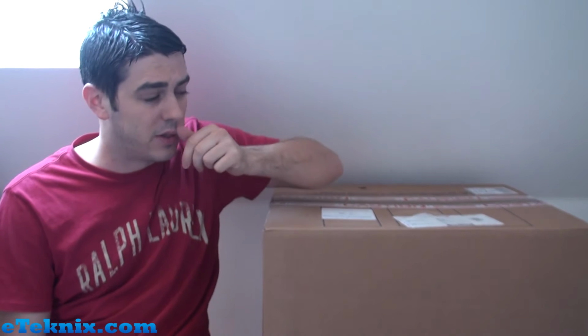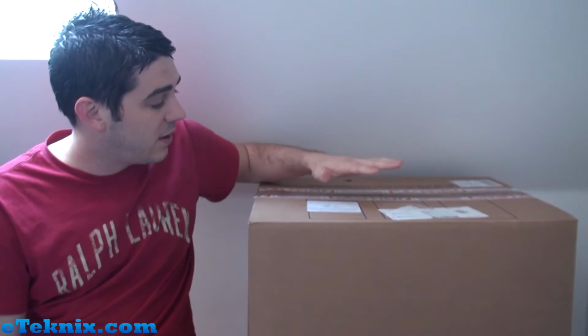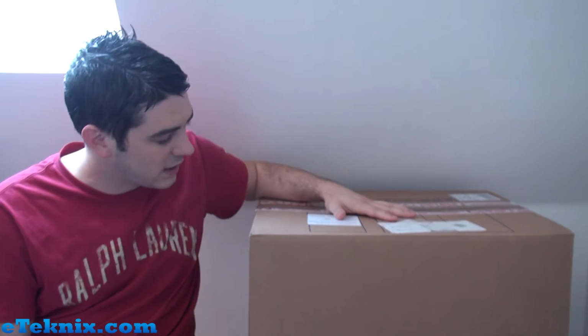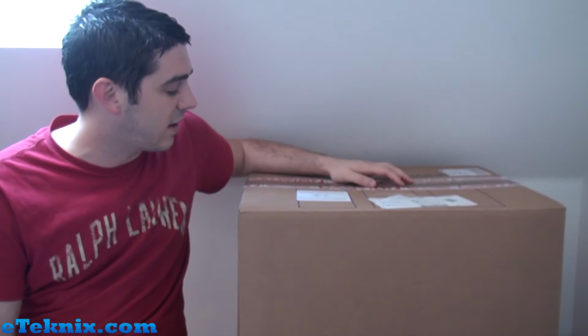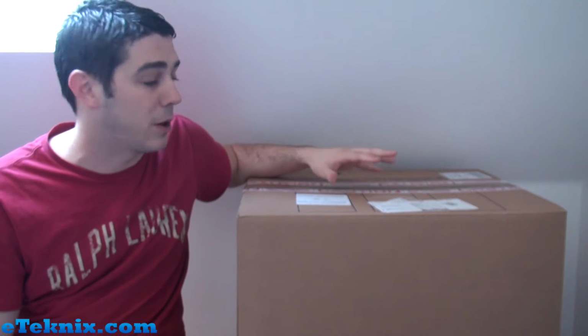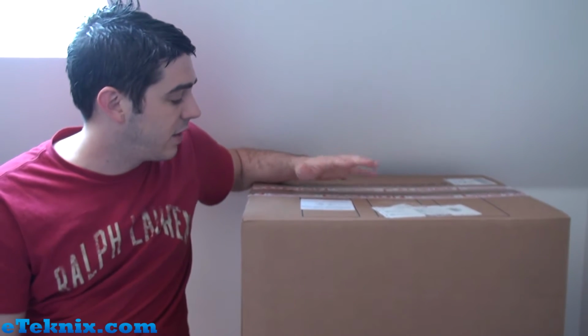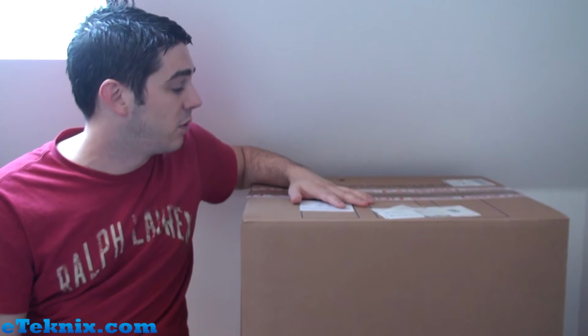Normally we'd look at a separate product, like a graphics card or a motherboard. We've even looked at the Intel NUC, next unit of computing, but today we're looking at another sort of computer, not quite as small as an Intel NUC. As you can see, we have a great big hefty box here, and this is a system that's been built by PC Specialist. As you know, recently we did a competition with them to win a complete system, and they've also sent us a system to review as well.